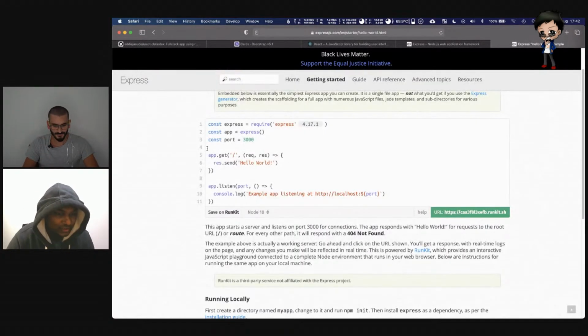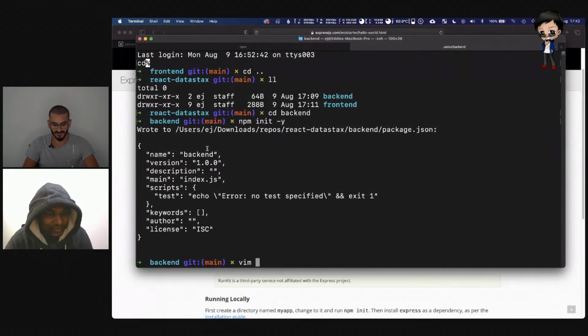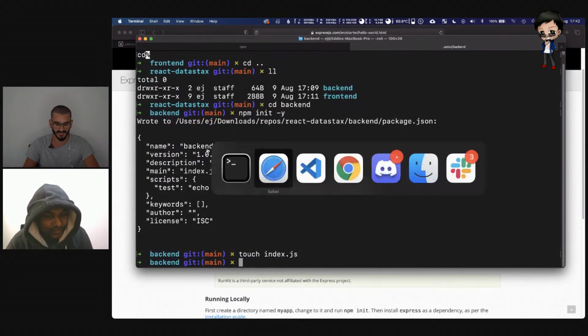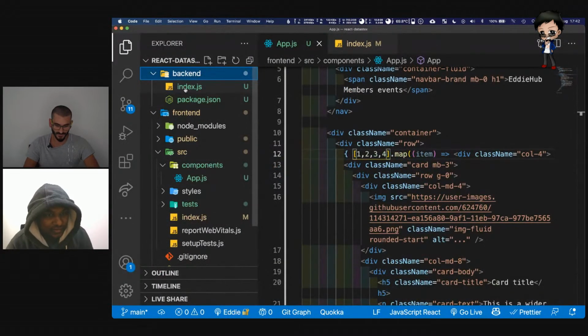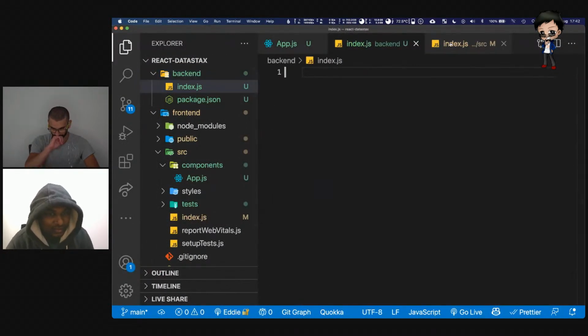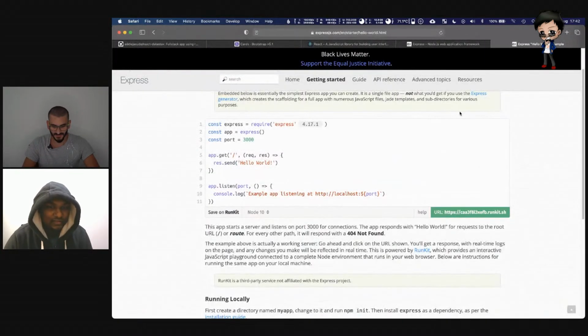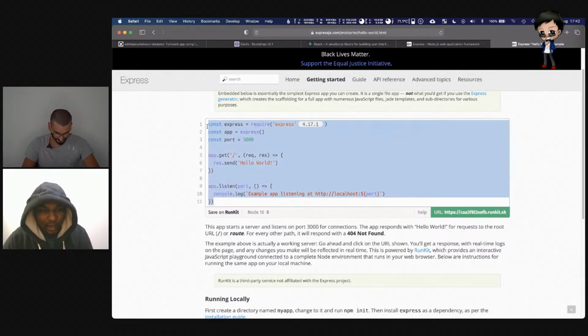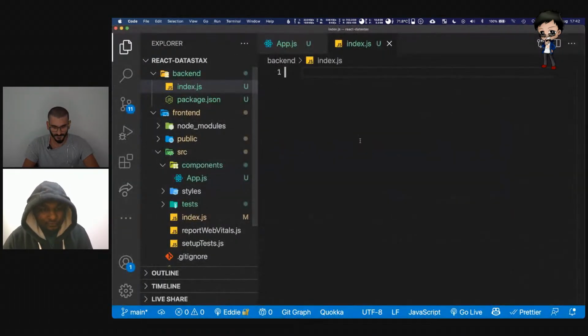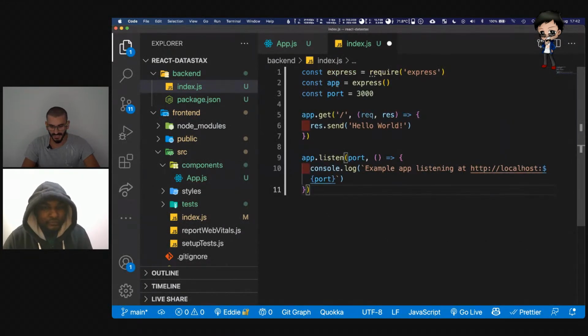Use an index.js because you have given index. Yeah, I was going to do Vim, but actually, you know what? We can just touch index.js. And then if we go to VS Code, we have this folder here. Paste it. So Praveen is saying to paste it. So can we copy this? No, there's no button, so I'll do my old school copy.